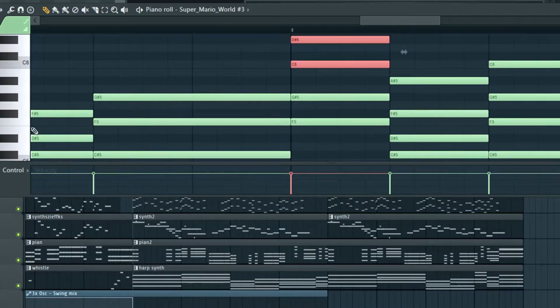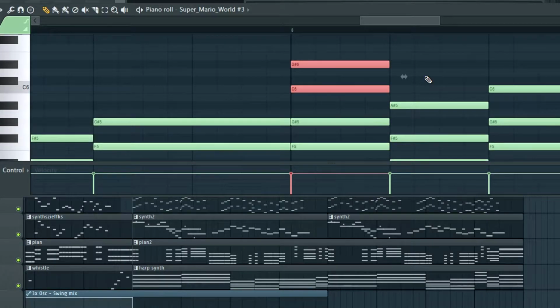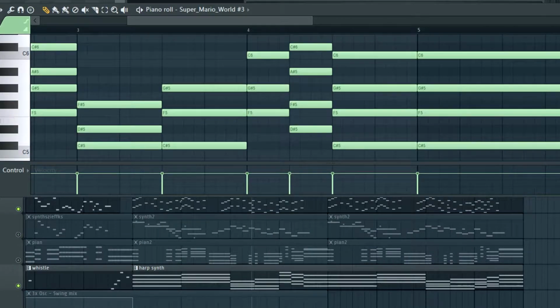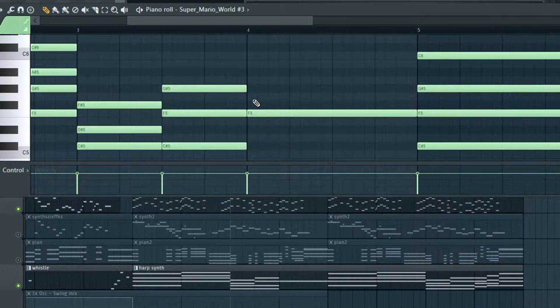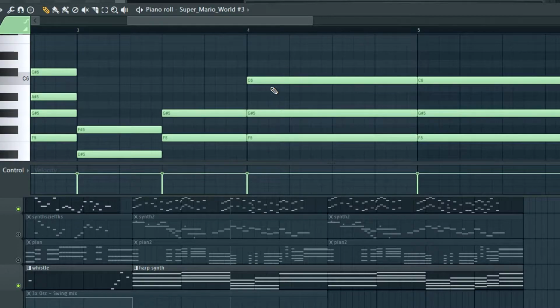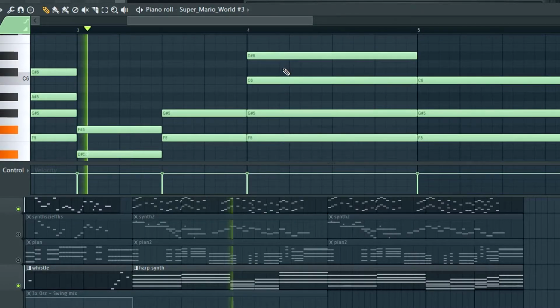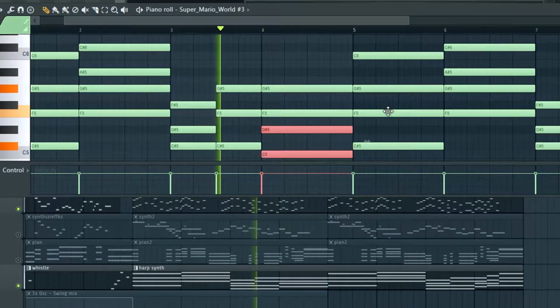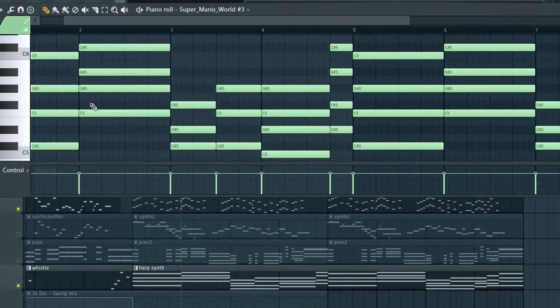And then you just look at the bottom note, which is F here. I think that works most of the time. I don't know if it always works, but so far I haven't had it not work. So something other than an F then, because the F doesn't really fit there, I don't think. Actually, no, I think the F does fit there. It's just when it turns into the other stuff that it doesn't work. Yeah, so that could work right there. Alright, I think I'm going with this. So this is an F chord and then an E flat, and then I'm gonna invert this. I already inverted this one.